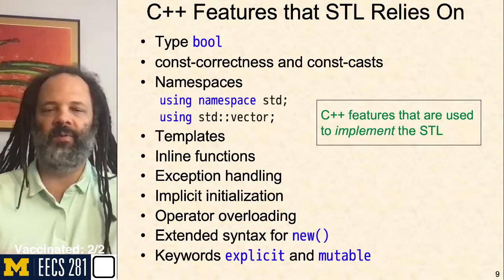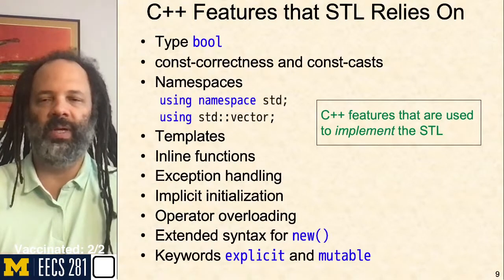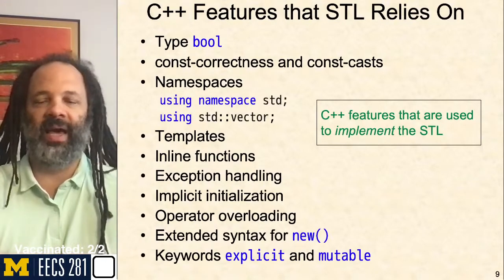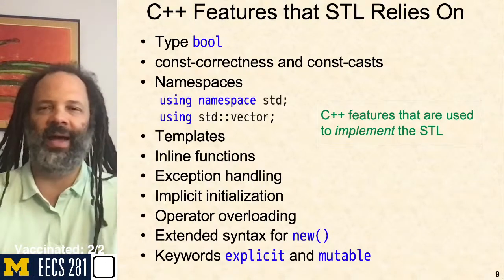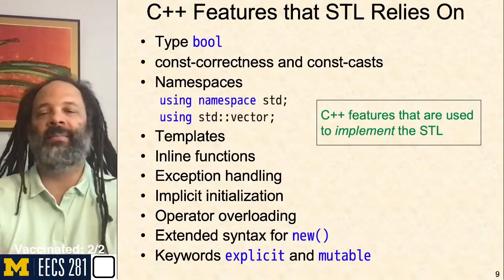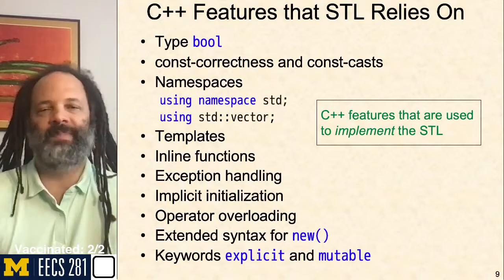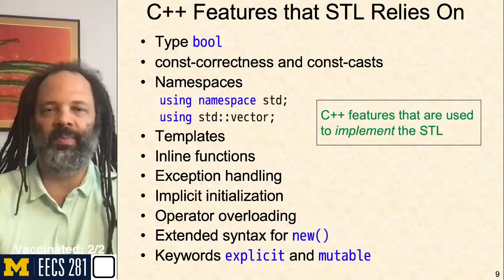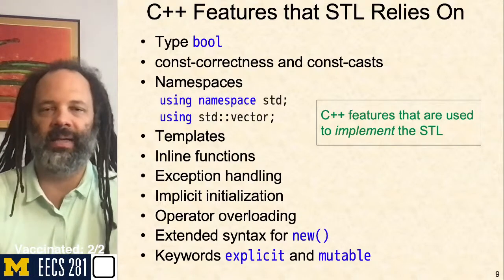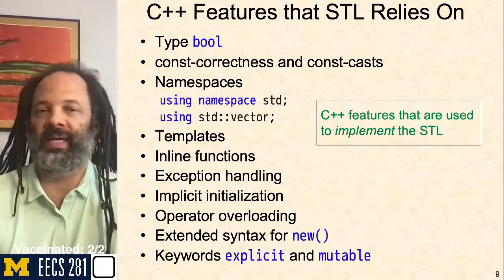Mutable can also be helpful for us when we're working in project 2 here. What mutable does is it overrides const. Which sounds like a bad idea. Why did we have const if we were going to override it? But oftentimes we have some aspect of an object or some aspect of our data that we want to be protected, that we want to be const, but other aspects of it that we don't care about those things being changed.